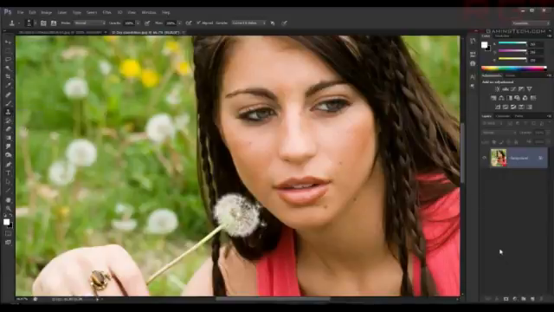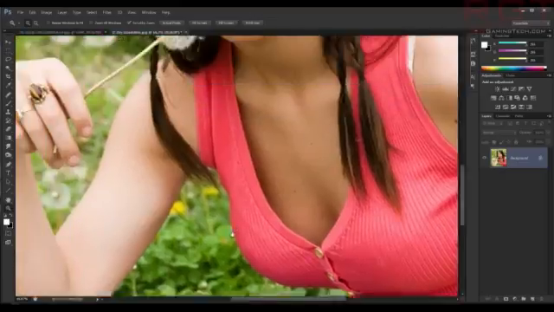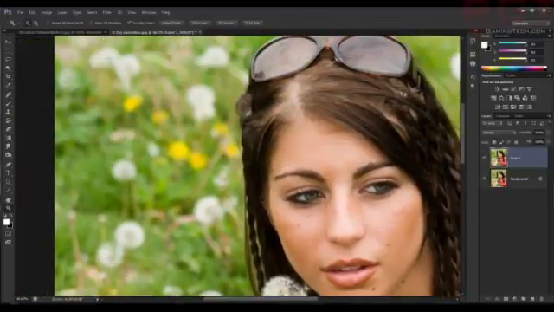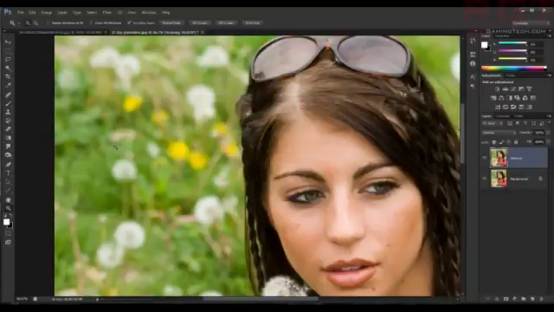So first thing we're going to do, and I'd always recommend you do this, and that is create a duplicate layer. It's just the smartest way to work. It saves you damaging anything. You can also get to the same result by pressing Ctrl J. That will also create a duplicate of the layer, and I believe it's Ctrl Alt J will allow you to name the layer. So we'll just call this cleaning. There we go. I don't know why I added the space there.